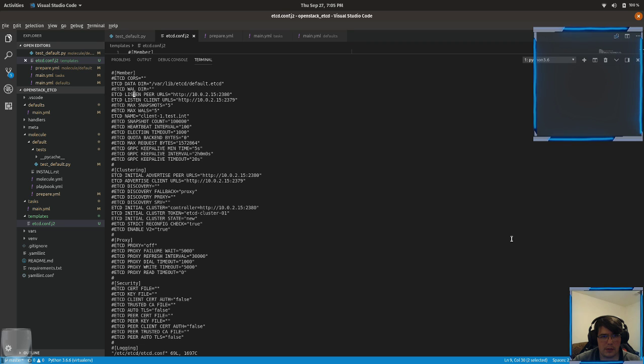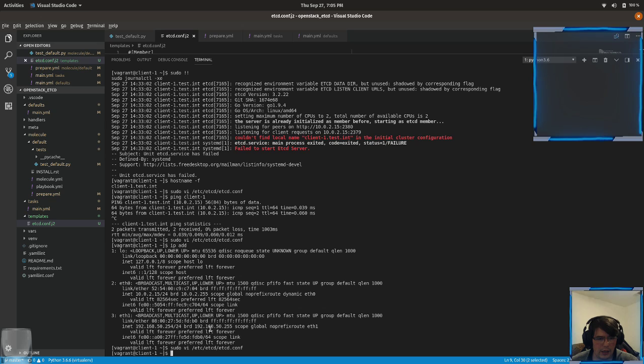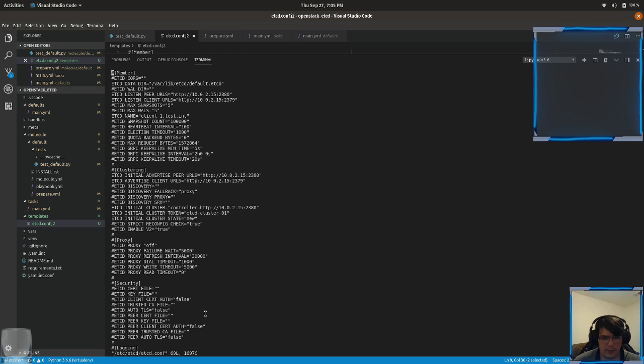Let's try this. I'm going to monkey things manually for a sec and insert this IP address in place of the 10 IP that was originally there.